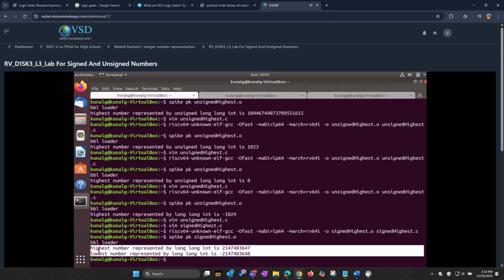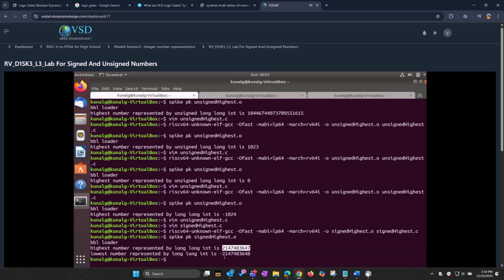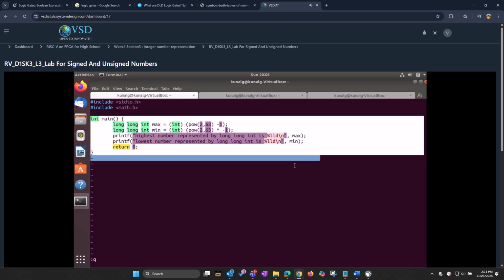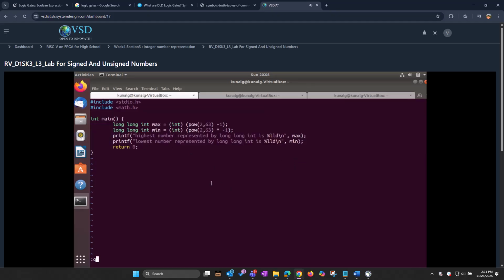It should give you the highest and the lowest number for the signed integers, but it won't. If you see here, the highest number and the lowest number represented by a signed double word are not coming out right. So what is the bug here? Find that out, and that will be part of the lab-based MCQ. The answer lies in this small C program, so type the C program in your labs, attempt the lab-based MCQs, and find out what the issue is.